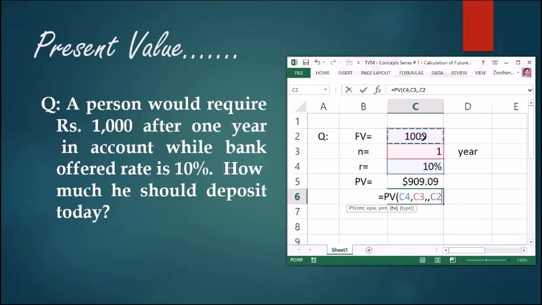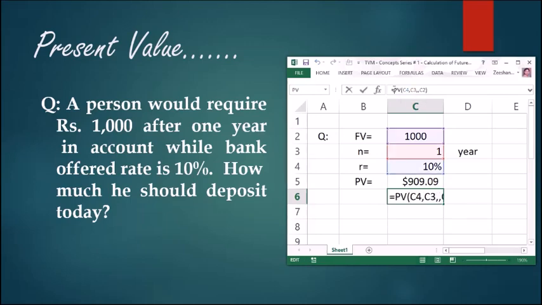Here you have inserted all the relevant values. To calculate the present value, just close the bracket by pressing shift and 0 and then press enter. Again you can see it is showing the value in brackets, which means the amount is being given out of pocket.